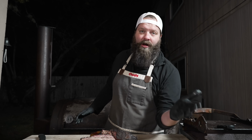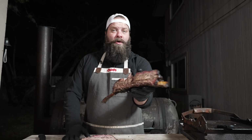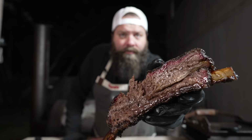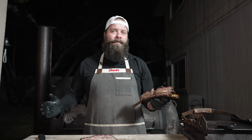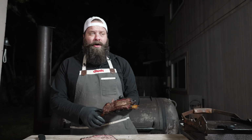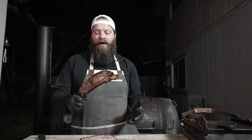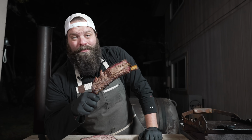But I am making Texas style barbecue here, so it's only fair to compare it to proper Texas style equipment over here. But honestly, that smoke tube really does the trick. The extra smokiness is there. I guess you can't see the smoke ring now that I'm looking at it on the camera here, but it's not overpowering, and that's kind of the way I like my barbecue. I don't really want too much smoke, but it is a major flavor profile of Texas barbecue, so I need it to be there, and that's pretty dang tasty.